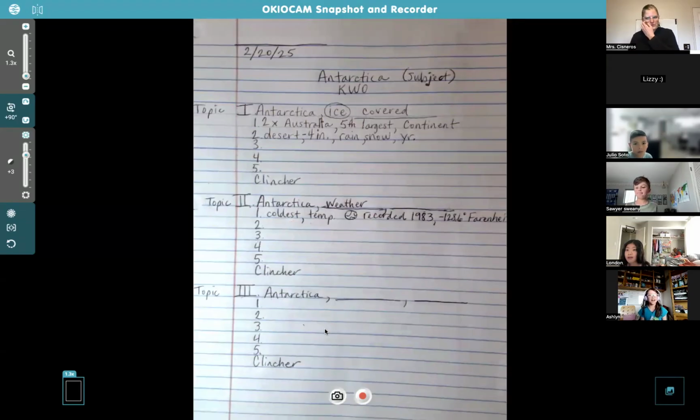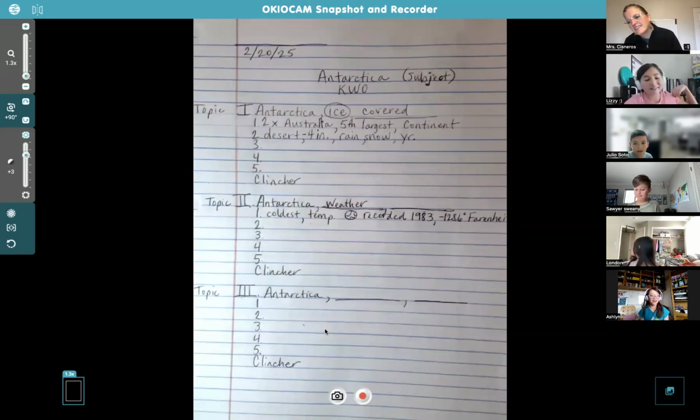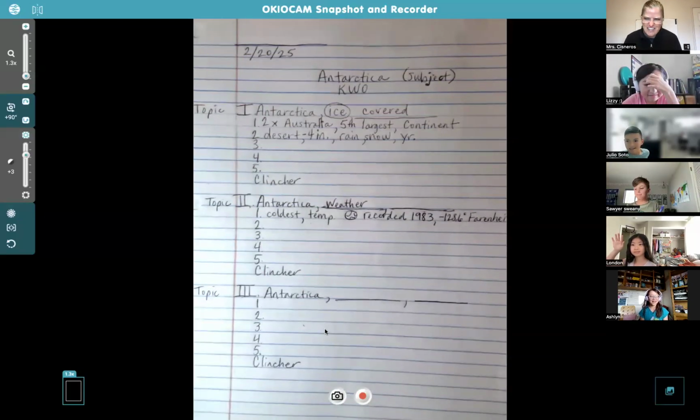Once I had to return something in, but then I forgot to indent it, so I had to return it in, and then I forgot to do something else, and then I had to return it in. If you forget to indent, just draw a little arrow so that I know you forgot that part, but you meant to indent. That's okay too. Okay. And London?